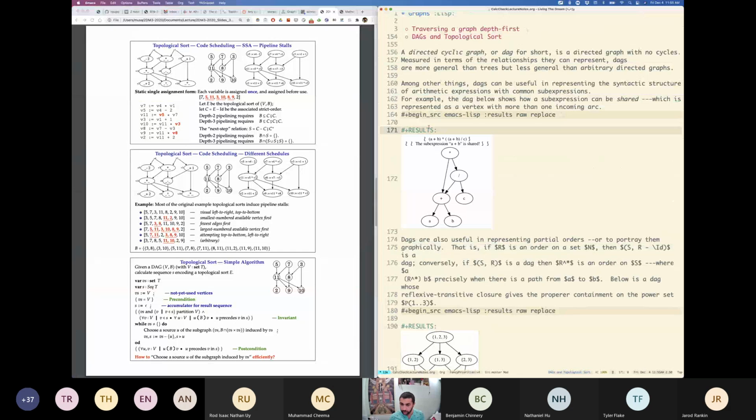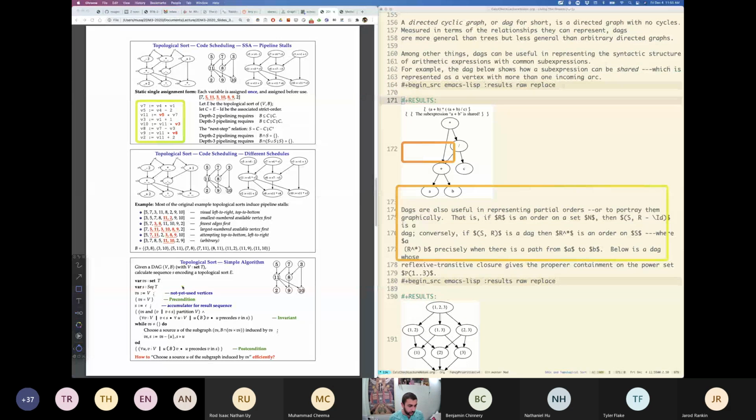So here's one thing for you. You have an arithmetic expression, (a + b) times (a + b) divided by c. How do you evaluate this, the order of operations? You can render it as a graph, and then you realize, wait, to perform the multiplication, I need to first perform the addition.